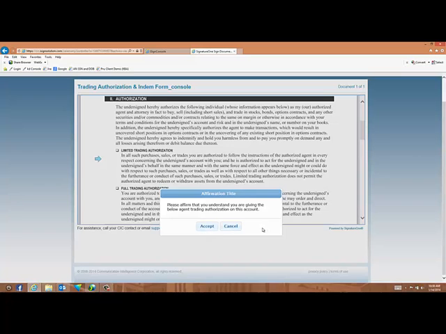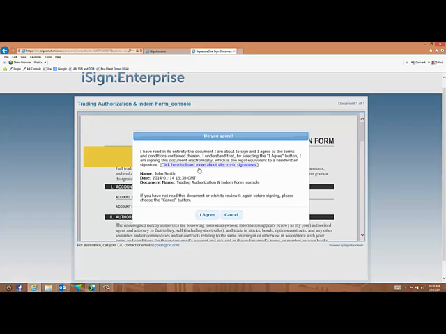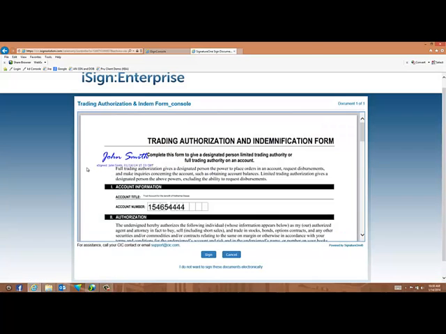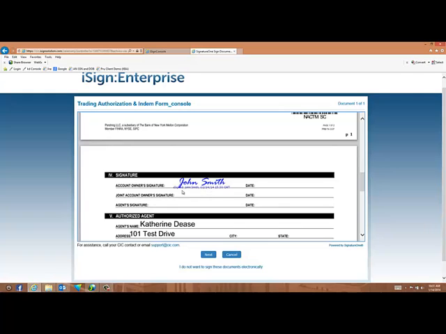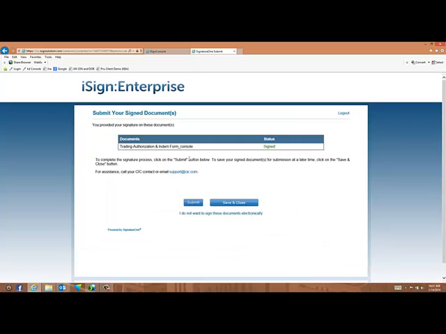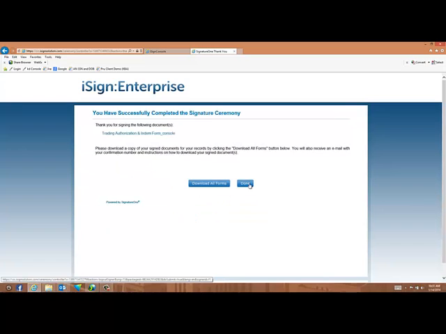This is a great tool to validate that the client did see or acknowledges that they understand something that they're signing off on. They have to accept before they can apply their signature. This is also noted in the audit trail. So I'm going to click accept, and now I can apply my signature to the form. Again, we used this font script signature, so that is applied here. I also added another signature, and it's going to apply here. So anywhere I add a signature field assigned to that person, that is where it's going to appear in the form. Now when I click next, again I have to submit my form and my process is finished.